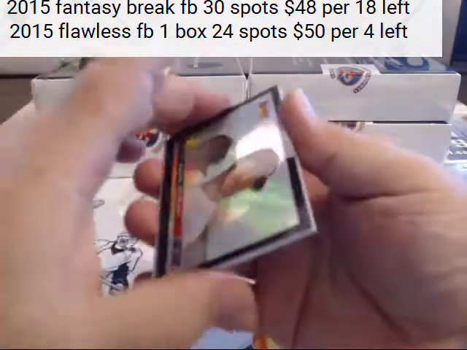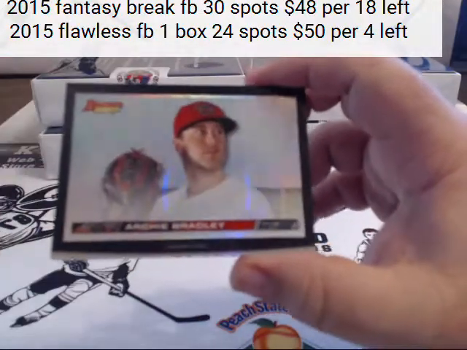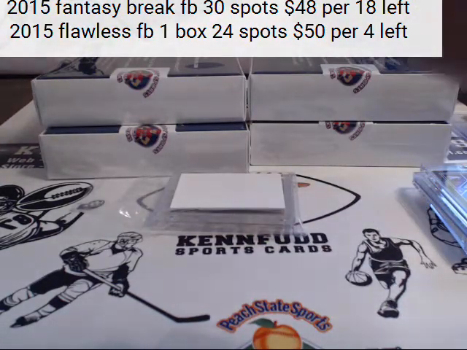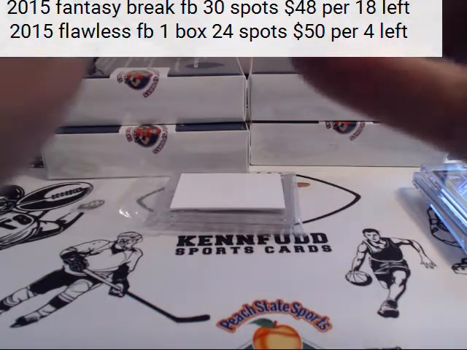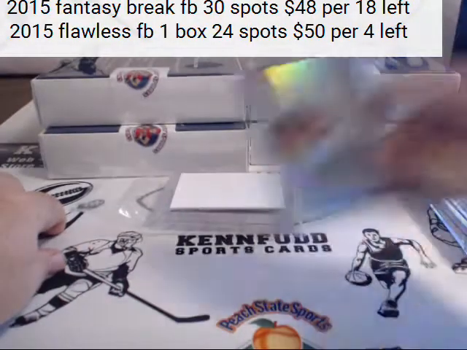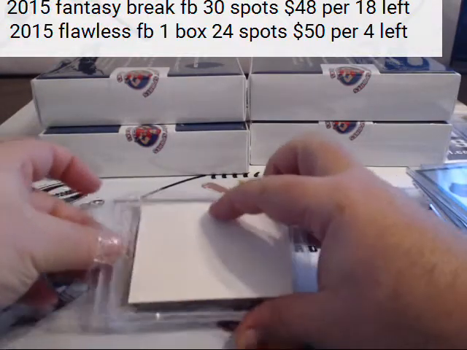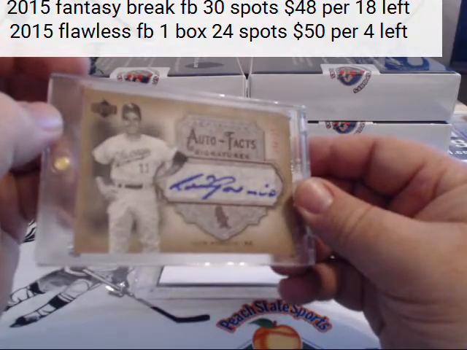And the football products, very much the same. Then we got the one prayer box, Archie Bradley. No autograph for the D-backs. Thick card out of the Bowman's Best. The football is pretty much the same. You get a lot more higher-end packs in football, but you get a little bit higher-end hits in the baseball.